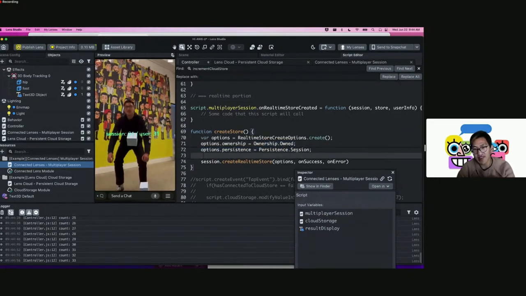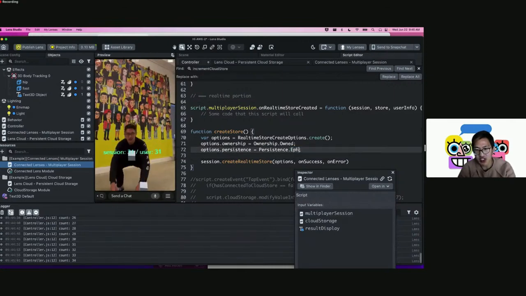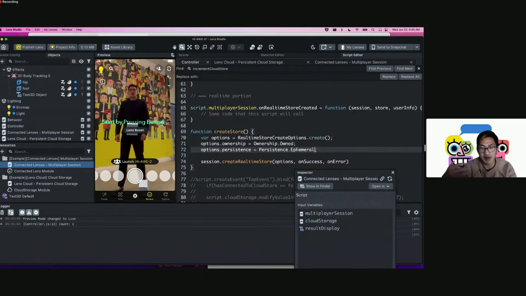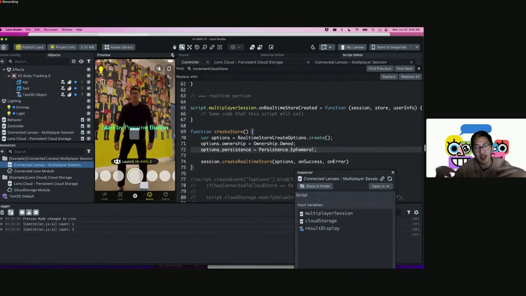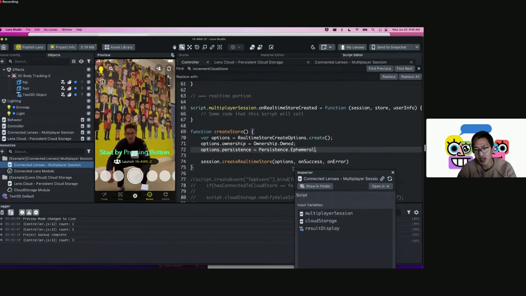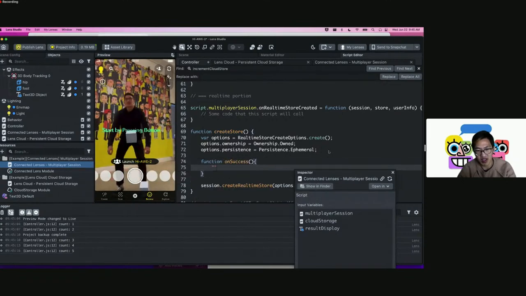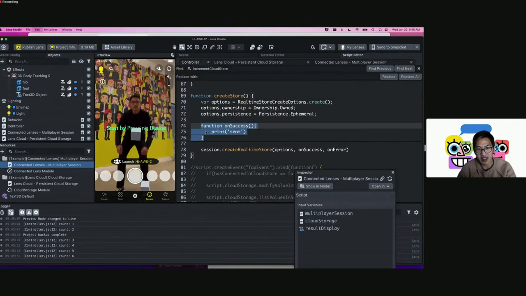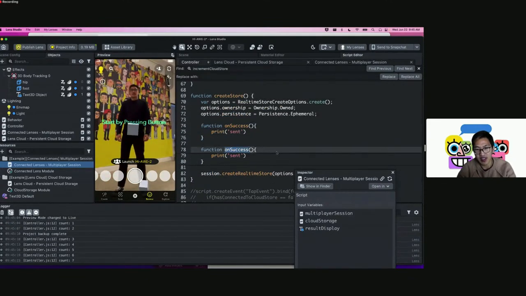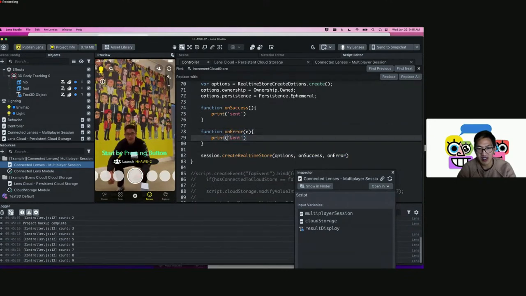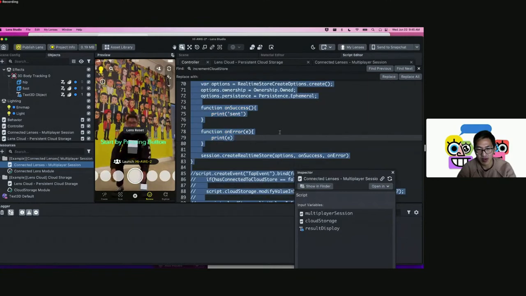We want it to be owned by us. Well, we want it to be shared in the session. But because we are only notifying the other friend, we're going to use the ephemeral option. We send it, it disappears, because everyone already receives that information. To do the update, we're gonna do on success, print send, right? And then if we have an error, we can go ahead and print that error. Copy and paste, here's my error. We're gonna print that out here. Okay.